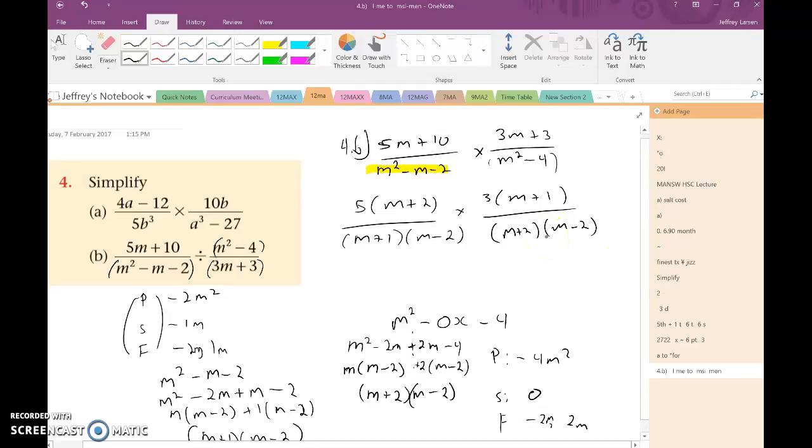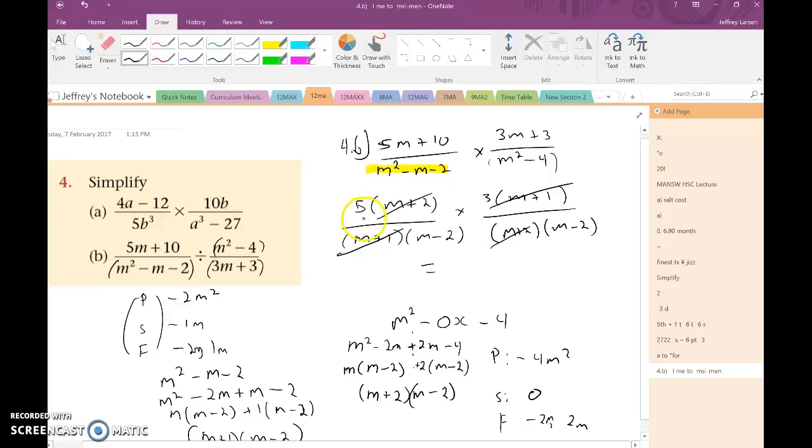Okay, now hopefully you're seeing lots and lots of common factors, right? That m plus 1 can cancel out that m plus 1, that m plus 2 cancels out that m plus 2. This m minus 2 and that m minus 2, because they're both in the denominator, don't have a canceling effect with one another. So we'll just leave them as they are. We could either multiply them back together or leave them factored. It's probably better to leave them factored.